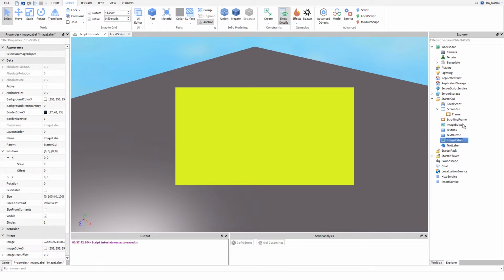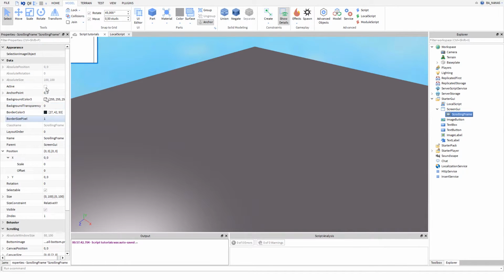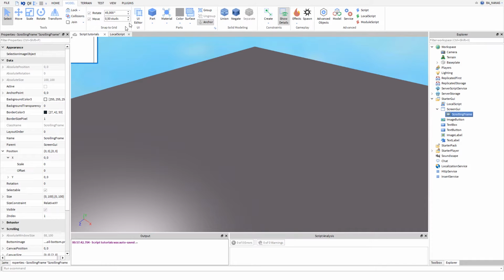Right, now let's move on to the scrolling frame, and it has pretty much the same properties. It has a couple of different ones, though, so I covered all of those, and as you can see, it's a bit different. It has the scrolling part of it. I'm just going to make it bigger, like that.